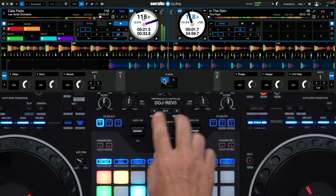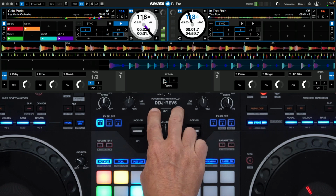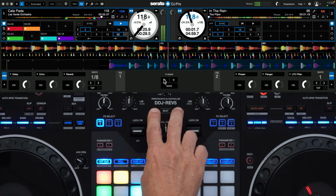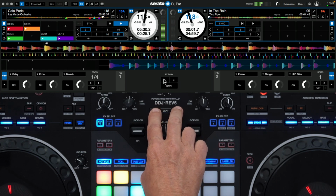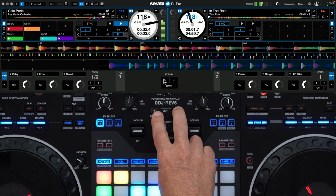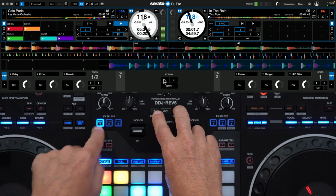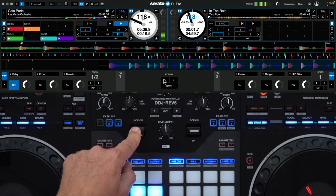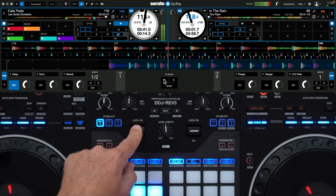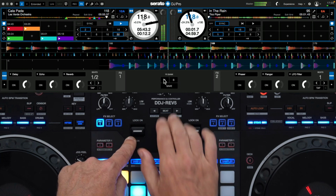The main control you've got over these is this one here, beat, and you can see it changing on the screen now. It decides the number of beats or the fraction of a beat that this effect works over. So for instance, this is currently a delay and this is going to be a half beat delay now. Or I could have a much longer delay by pressing that to say 2 beats.